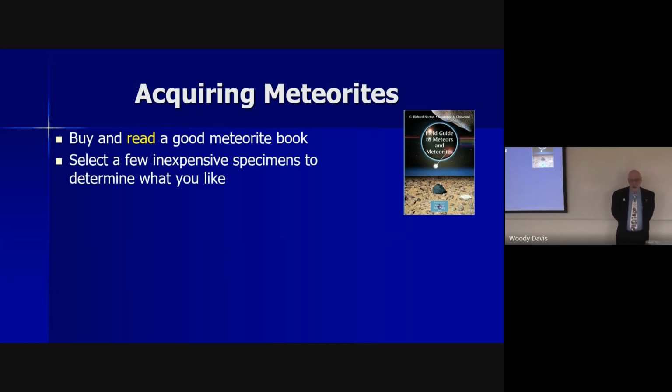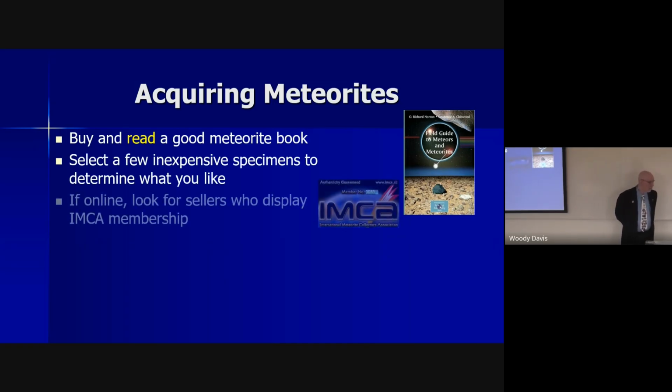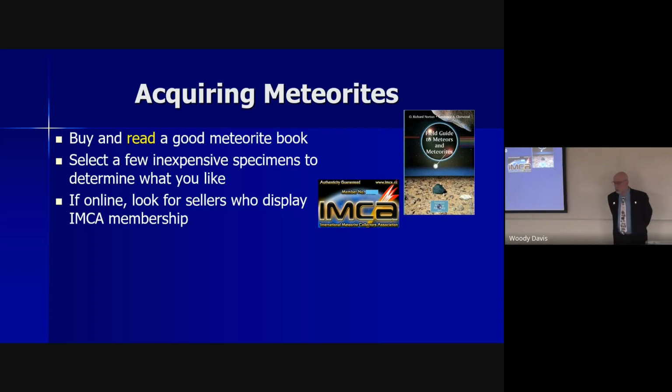Select a few inexpensive meteorites to learn what you like, what you have an affinity for. And if you're online, look for sellers who display the IMCA membership logo. International Meteorite Collectors Association. It's an organization that operates sort of like the Good Housekeeping seal of approval for meteorites. And so you have to pass a number of gauntlets to become a member, and I became a member earlier this year. So I've got my number.